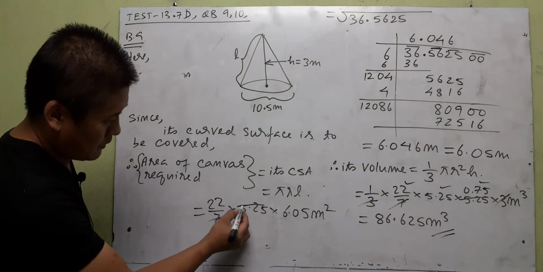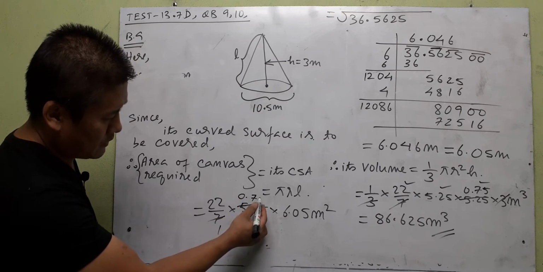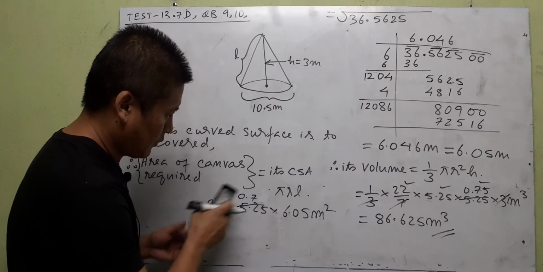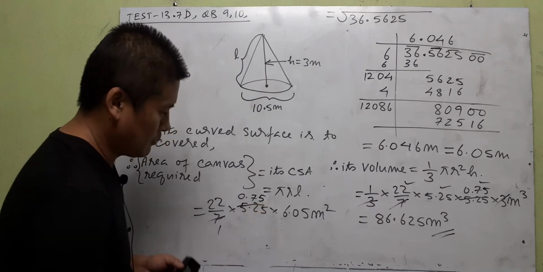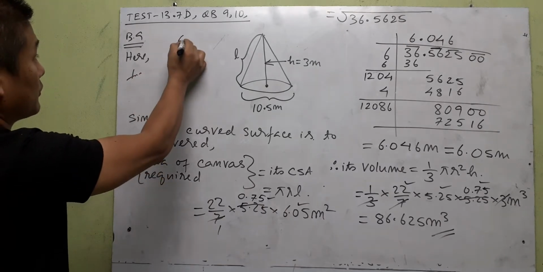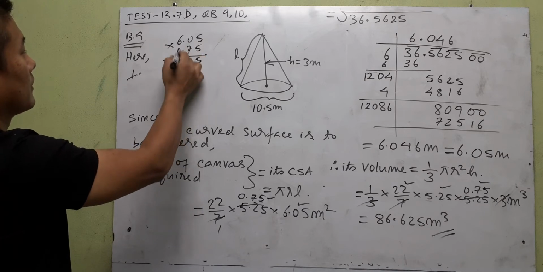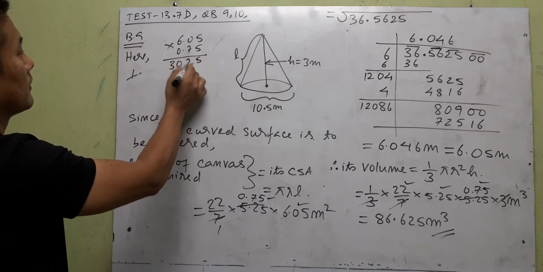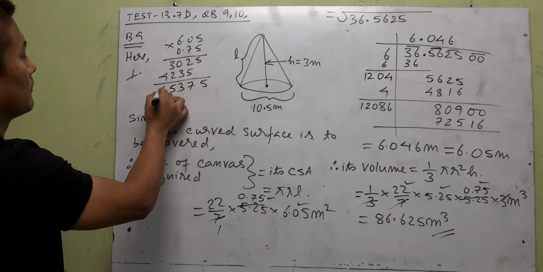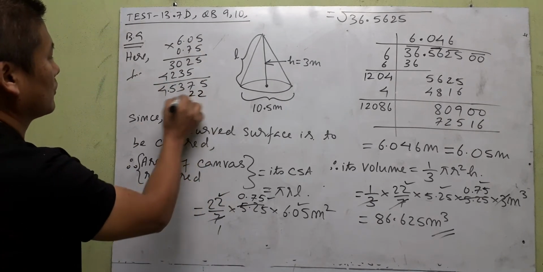7 1s is 7. 5 is less than 7 means 0.5, 7 7s are 49, 7 5s are 35. 0.75. So here we're going to get equal to this much. When we multiply these two first, that is 6.05 into 0.75. 5 5s are 25, 30, 7 5s are 35, 42, 5, 7, 3, 5, 4, 2, 3, 4, 1, 2, 3, 4. And to this one, 22.